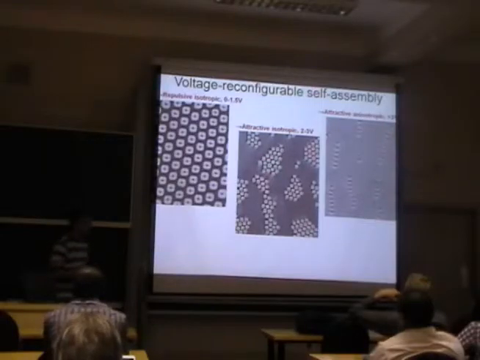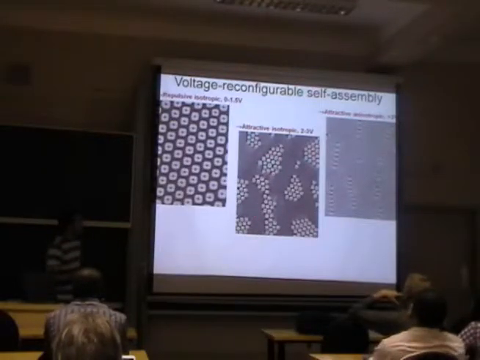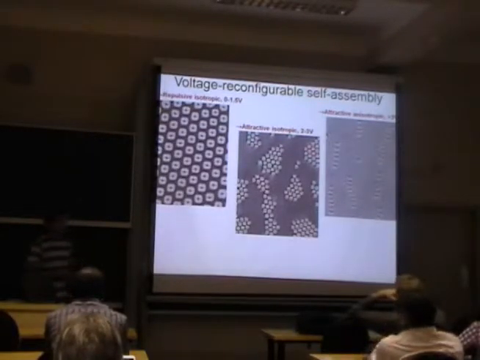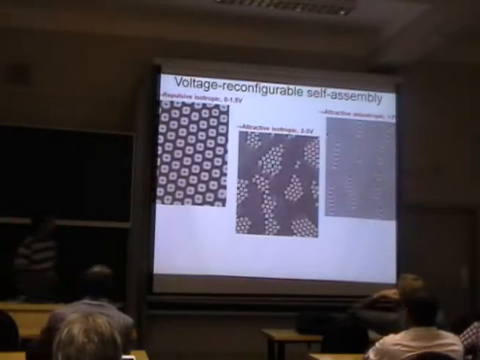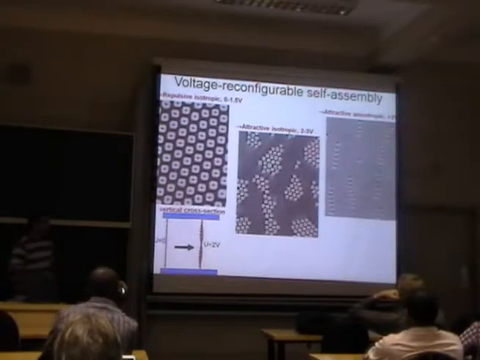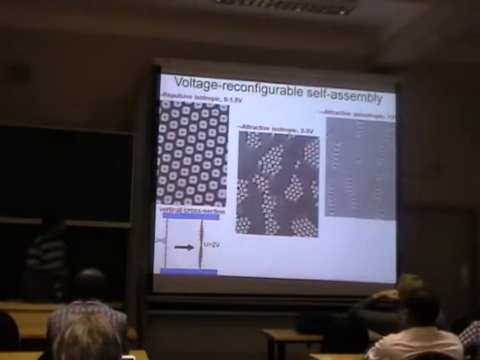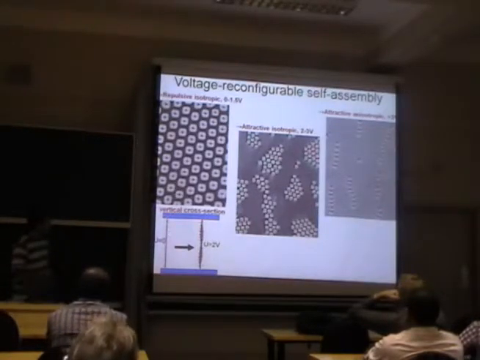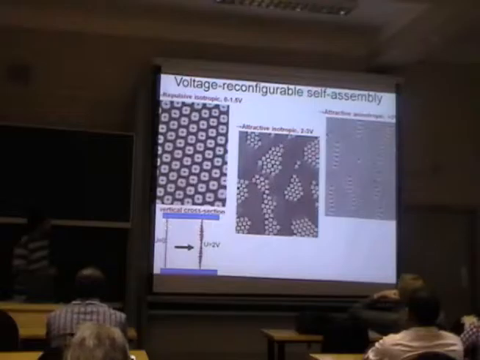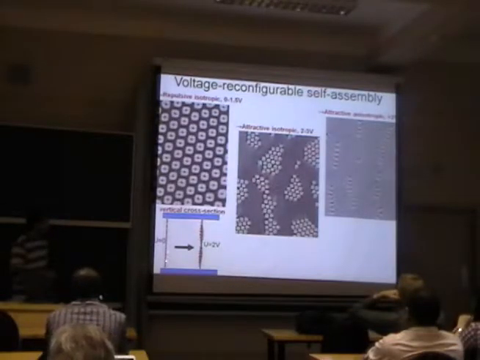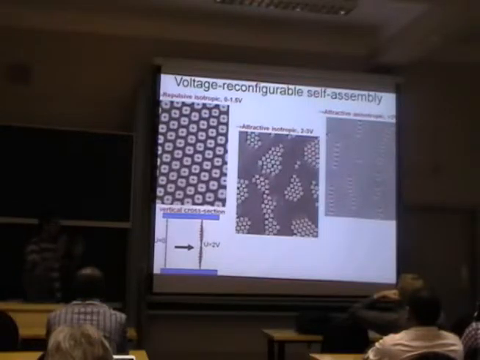But then I continue to increase the voltage, and we actually get an anisotropic interaction, and we start to get these chains, sort of how a dipole might interact, a two-dimensional dipole. And so I've been trying to understand this. Here, a vertical cross-section surrounding these taurons, we have homeotropic liquid crystal, vertically aligned. And then when we apply voltage, we can have the liquid crystal start to lay down in plane due to minimizing the electric term of free energy.